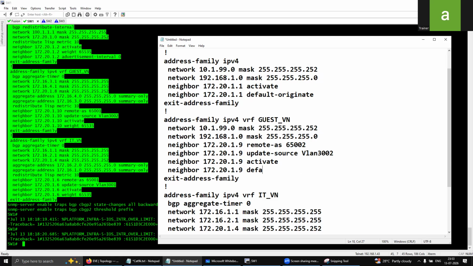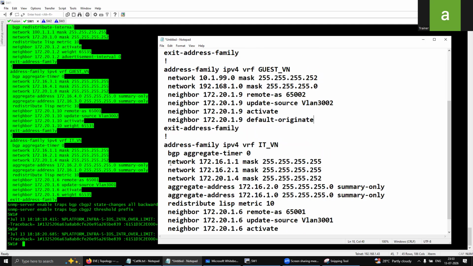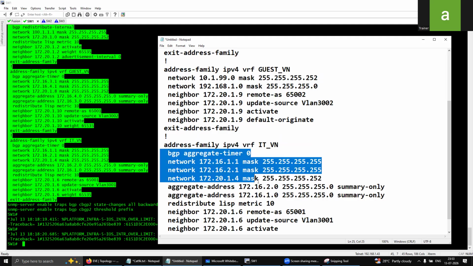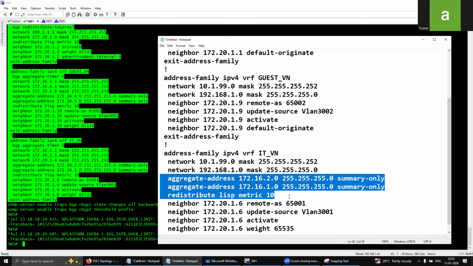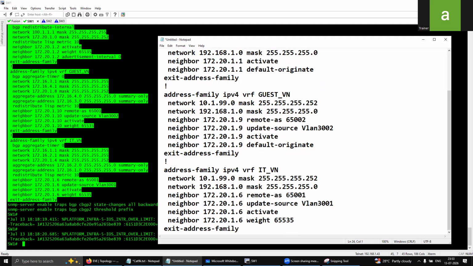Instead of that, I'll say default originate. Okay. I remove this. I'll use remote.